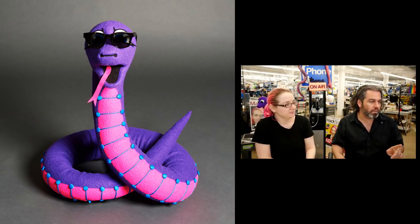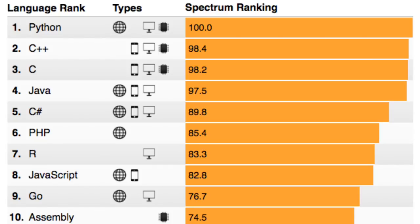This is from IEEE Spectrum. This is also in The Economist. It's everywhere. Here are the most popular languages, and Python is increasing by far. Yeah, every year. This is actually embedded specifically. That's why PHP is lower, because PHP isn't used as often as embedded languages. Python, C++, C, Java, C#, PHP.